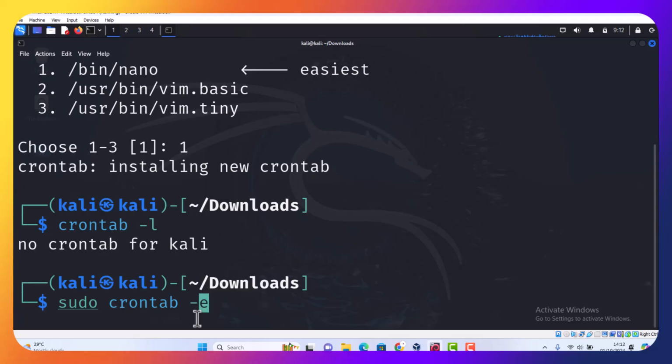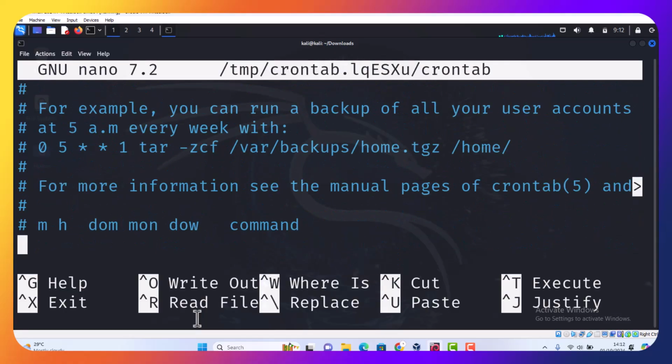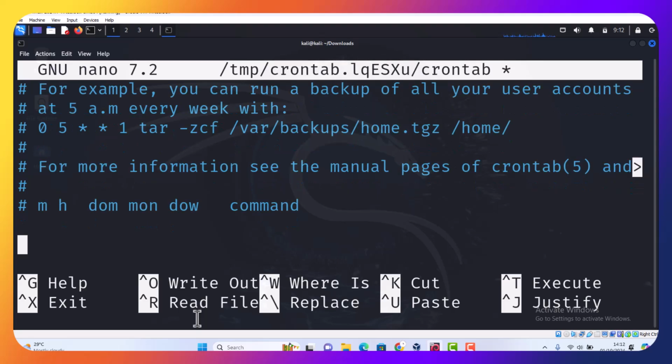Let's check our crontab. Oh, there's a mistake. Let's check it again. Sorry. Remember our time is already 2:12. So let's make it 2:14. So 14.